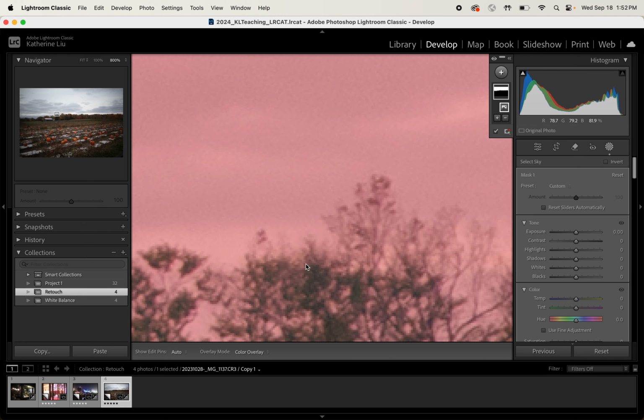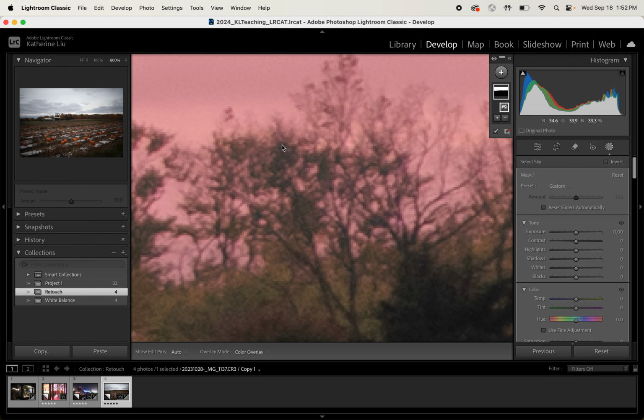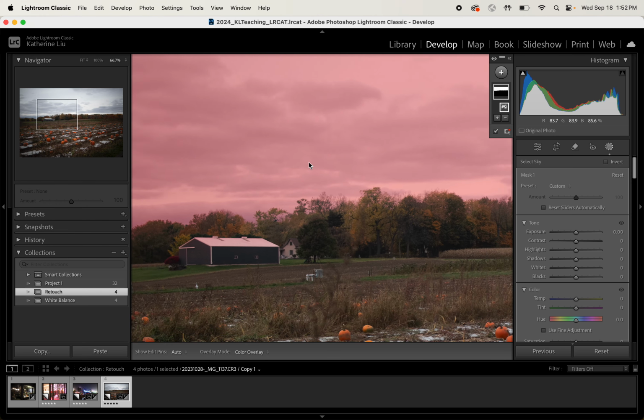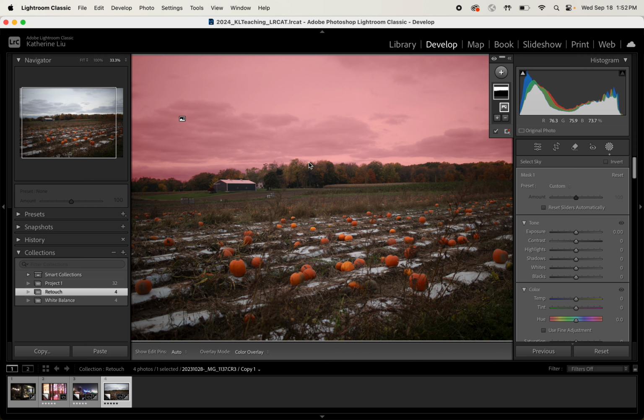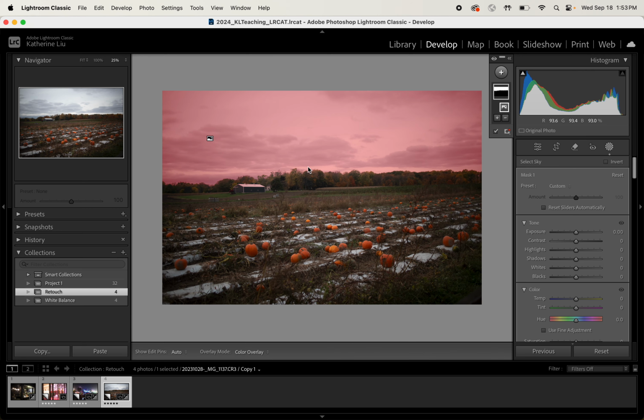Even between these trees, it does a really great job. For example, could you imagine just doing that with a brush? It would take forever. So this is something that I can respect out of AI for sure. It does an amazing job. I think we only need help with selections. I don't know if we necessarily need to use it to replace the thing that is actually in the photo. But that's just my own opinion.